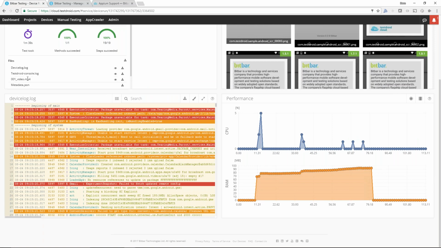All of the logs are included, both the device log cap, and if you were using various frameworks, they all produce their own types of logs, and they'll be viewable here, and you can actually search those logs if you want to look for any certain assertions. Okay. Of course, you can also download these logs as well if you want to do further parsing or you want to amend them to some sort of defect tracking tool.